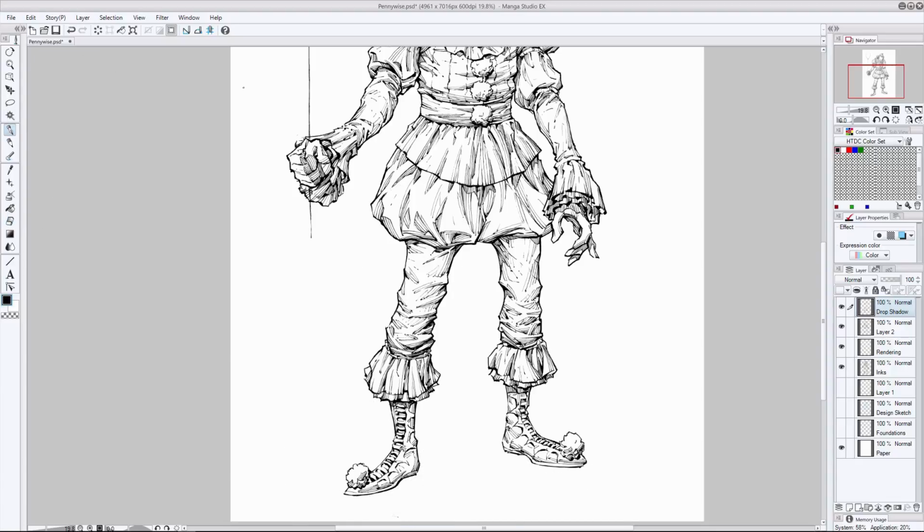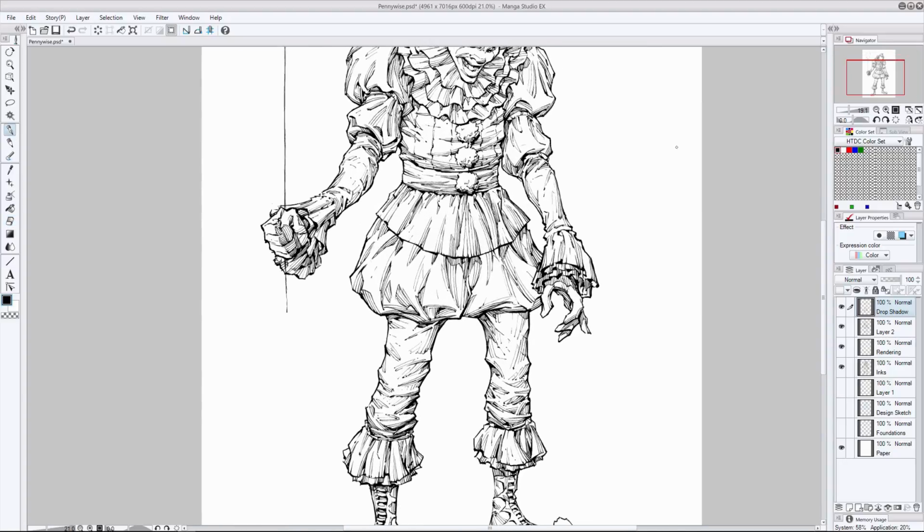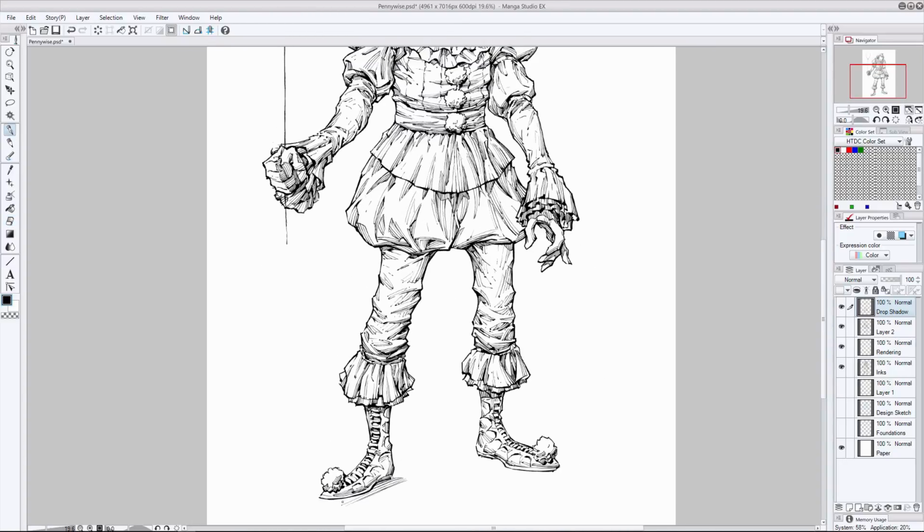And so that was one dilemma that I ran into multiple times, I have to say, during the rendering process, and even outlining some of those major folds and creases within the fabric. It was kind of tough to figure out how to approach it. One thing that really helped me out, of course, was just having some reference on hand of the new Pennywise from the latest movie to ensure that the depiction of him was accurate, and that the way in which I was laying in the rendering and articulating the line weights and the wrinkles and all those little details that really go into it, we're presenting him in the correct way, in an accurate way that wasn't going to come back later on and bite me.